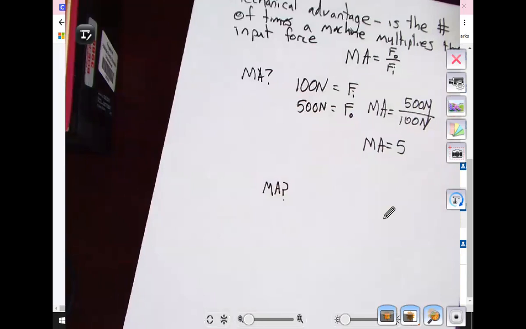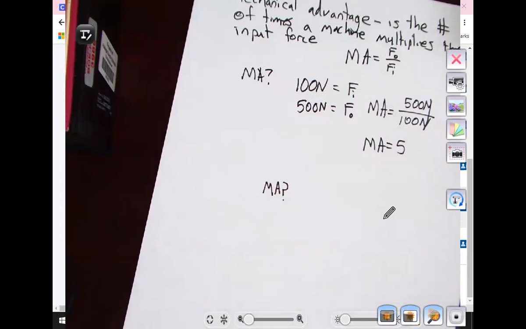All right, let's read the very top part above it, where it tells you about the machine. A 10,000 Newton car is raised a distance of 5 meters by an effort force of 5,000 Newtons. And I added something on there, over 170 meters. An effort force is also another name for the force that you did.